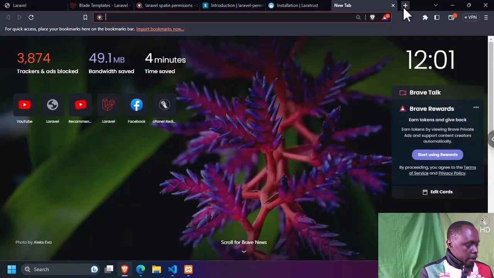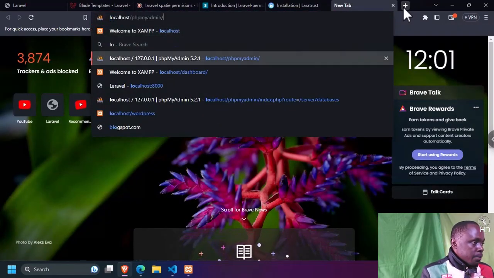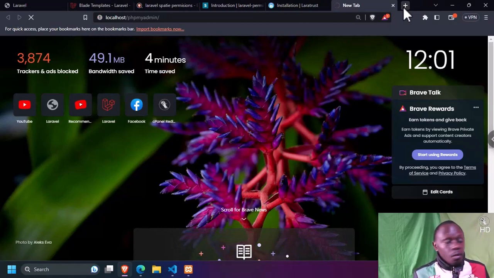Remember, to access your database you go to localhost phpMyAdmin. So you get your code ready. That is how you see whatever users have been installed in your application.